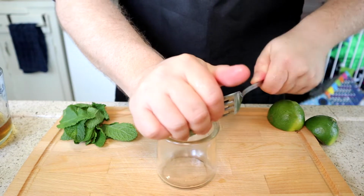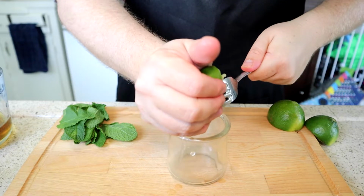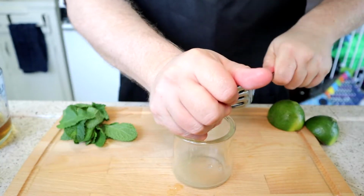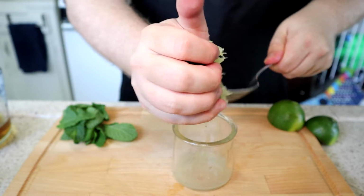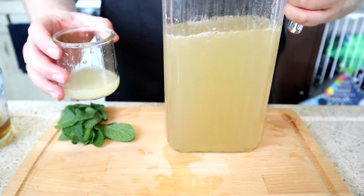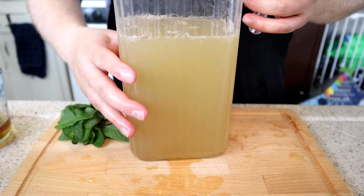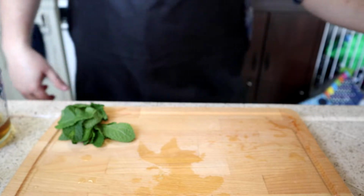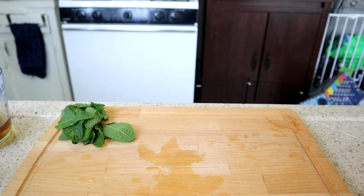And then a lovely part of this where you get that lemon lime, you can take some limes and squeeze those out. Make sure you juice those limes and do a nice little cup here. You could do it directly in your bowl if you want, but I don't want to be fancy and I want to use this little glass container I have. But go ahead and add your lime juice directly into your mixture, and that's essentially it. This recipe is so simple and so easy. It's essentially lime juice, lemon juice with water or a lemonade, and a mint simple syrup, and that's it. There's also one other ingredient that we're going to add to it.